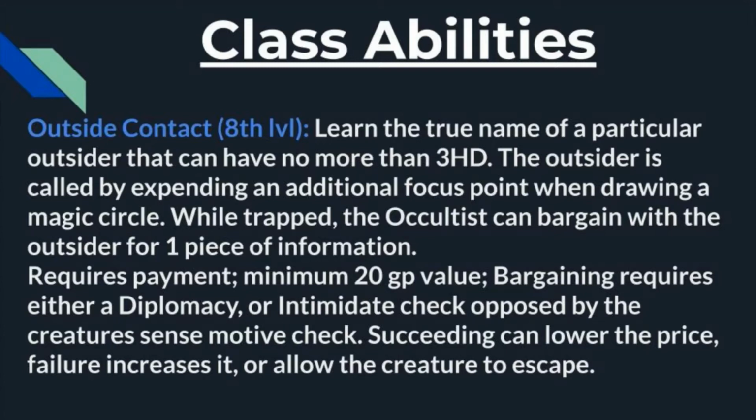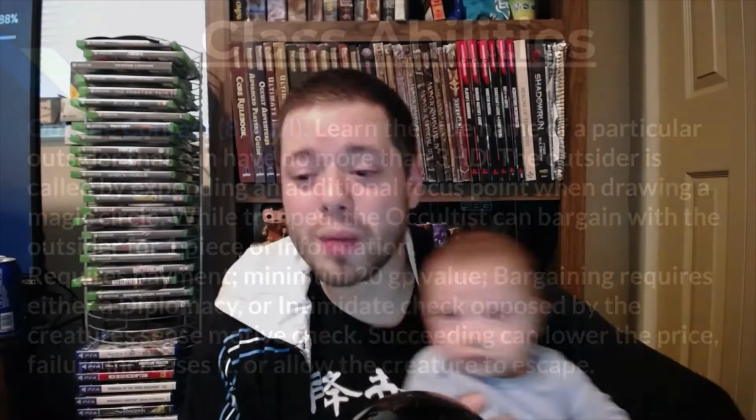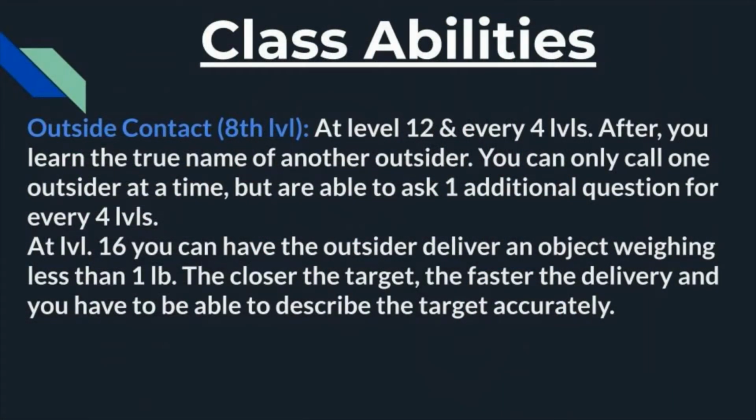Success can lower the price, but failure can increase it, or even allow the creature to escape, which, not ideal in that particular situation. Having a pissed off outsider, even at 3 hit dice, is in no way good for you. But that's not all this ability does. At 12th level and every 4 levels thereafter, you learn the true name of another outsider.